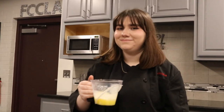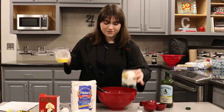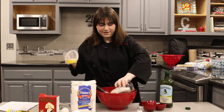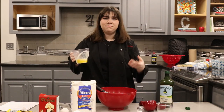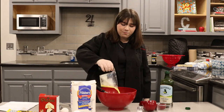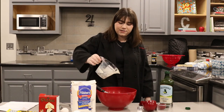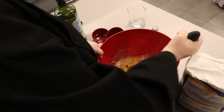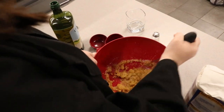Butter is melted. So you've also got your 2 types of sugar in there. We use both kinds of sugar because brown sugar has molasses and it makes it fudgy, and white sugar kind of caramelizes differently and makes the crisp edges. And then you whisk it until it's very well combined. It looks kind of disgusting at this point.